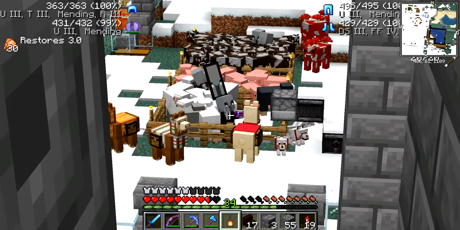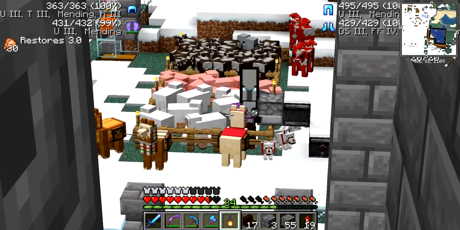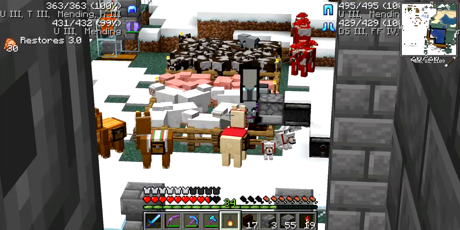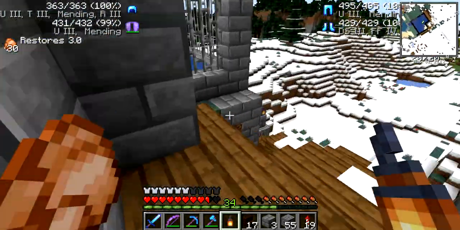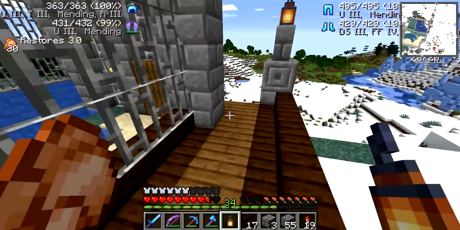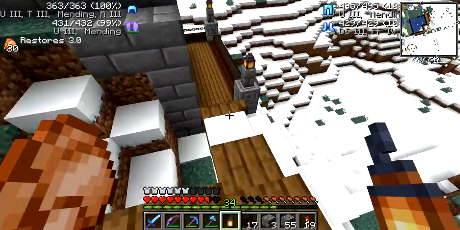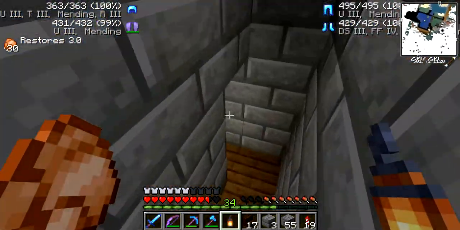Again, what is it with the sheep pen? I don't understand why they like the sheep so much. I do not want them to kill my llamas, though. We'll have to take care of that, too. But anyway, I'm just busy working on this stuff, and then bam, there they are. Rude pillagers. So let's go back through here real quick.